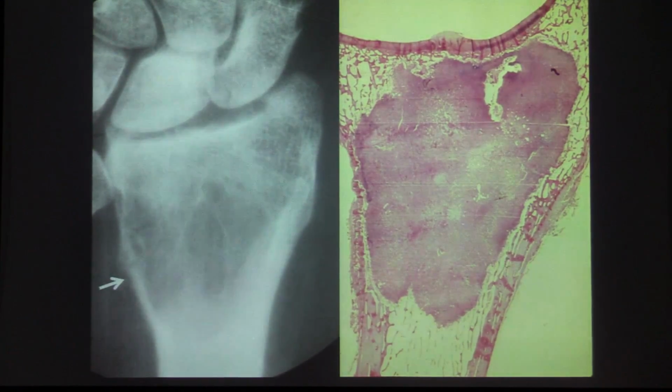Nicely defined on the macroscopic section with some mild expansile remodeling or periosteal shell new bone formation. And we can understand why it has this well-defined, not sclerotic margin if we look at that margin and we can see the advancing area of the tumor causing the destruction of bone. Now, tumor doesn't destroy bone, but it stimulates the host osteoclast to remove bone. And in this case, the tumor is growing at about the same rate as the host osteoclasts are removing the host bone to give us that well-defined margin.